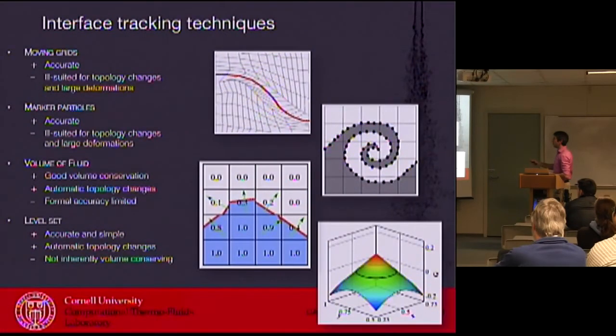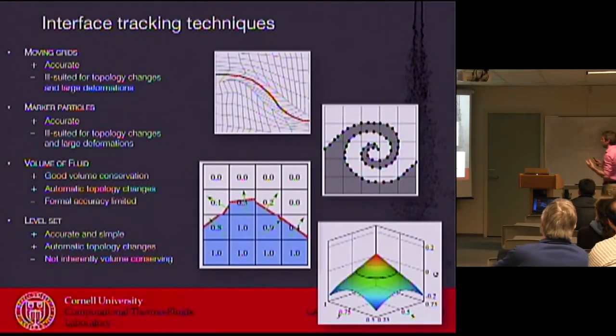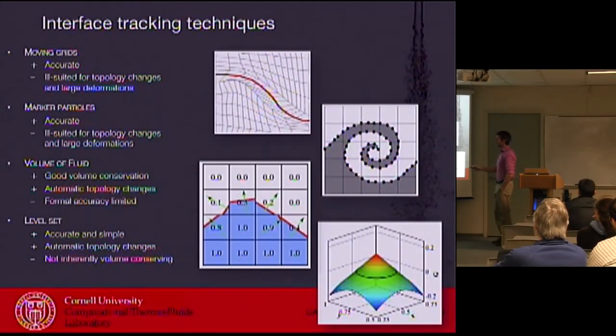The same way you could use a simple structured grid to represent a computational domain and then introduce a secondary mesh that could be a surface mesh in 3D or a line mesh in 2D to represent the location of the interface. That is also very much problematic if you need to deal with very frequent topology changes. You need to know how to break this up. So methods that automatically handle topology changes, for better or for worse, there's really two of them, the level set method and volume of fluid method.